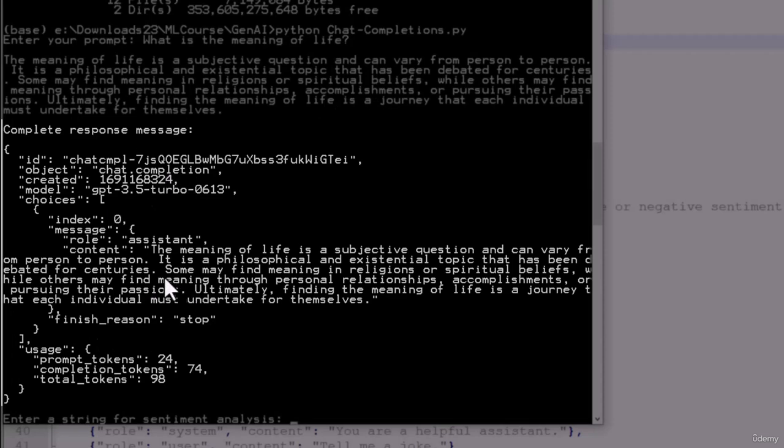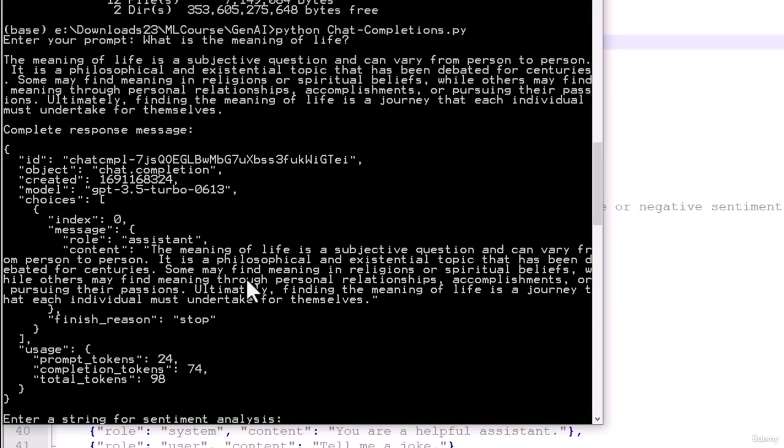So not only do you get that response, you also get back the ID of this response. Where did it come from? What model did it come from exactly? What other responses might I have gotten? Why did it finish? What was the role that this came back as? So in this case, we started with a system role defining what we wanted it to do, be a helpful assistant. The user said, what is the meaning of life? And the assistant role came back with a response. And we could keep on piling more and more responses on there, going back and forth between assistant and user to build up a larger conversation and feed that back in if we wanted to.